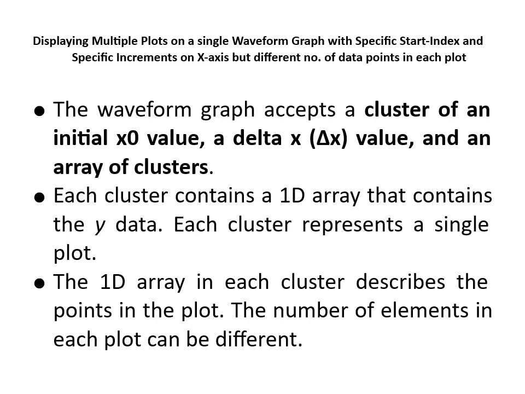So array of clusters is the thing which we have to use instead of an array, which is combined into a cluster. So this is different than the previous scheme of things. Then each cluster contains a 1D array that contains the y data. Each cluster represents a single plot. The 1D array in each cluster describes the points in the plot. The number of elements in each plot can be different, means the number of data points in each plot can be different.